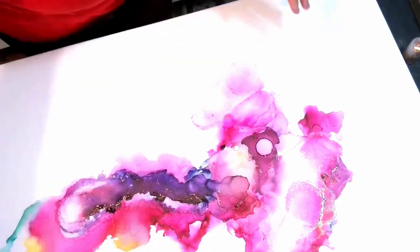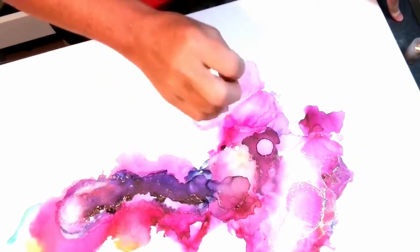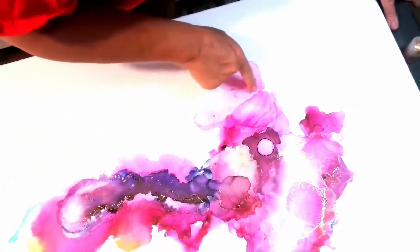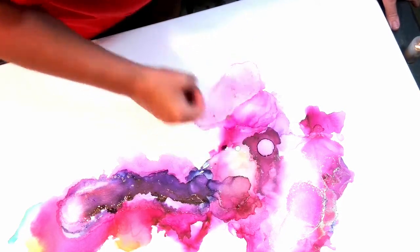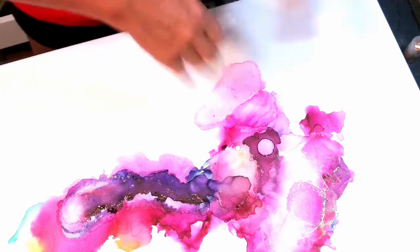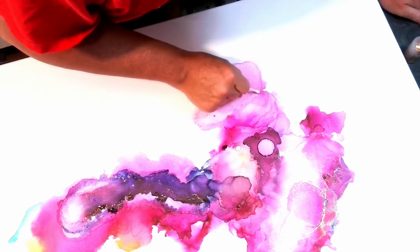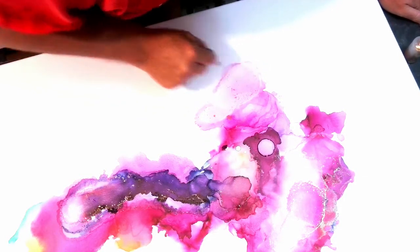And I do want to note, for those of you who are out in hot areas, to do alcohol ink, if there's moisture in the air, you're going to see it in little dark water droplets, and they're not going to go away, and that's okay. I don't happen to like them, but you just go in with a Q-tip and get rid of them, and then you're all set.